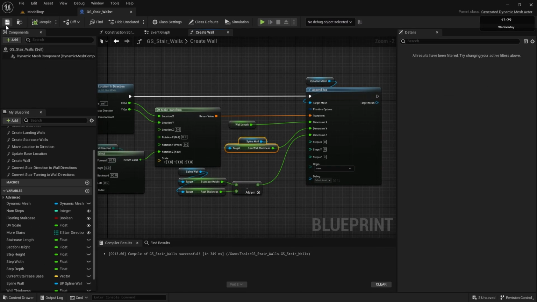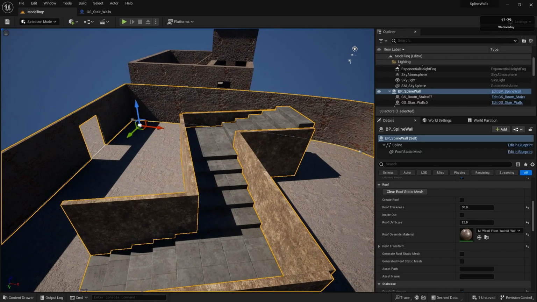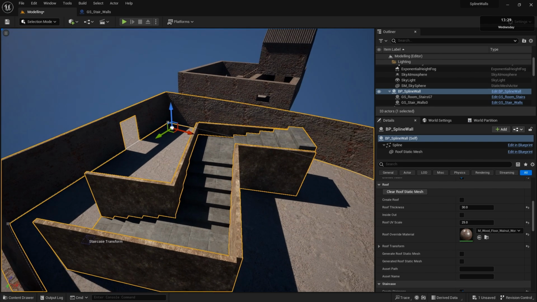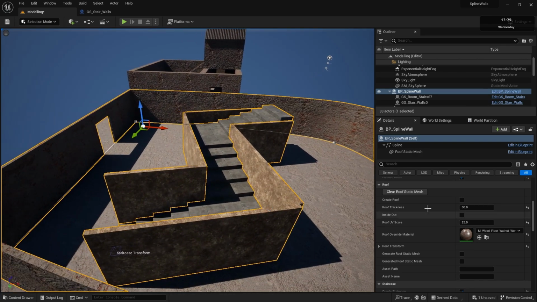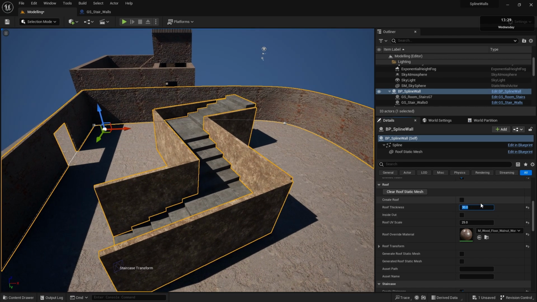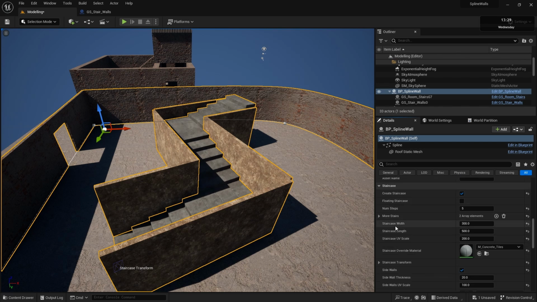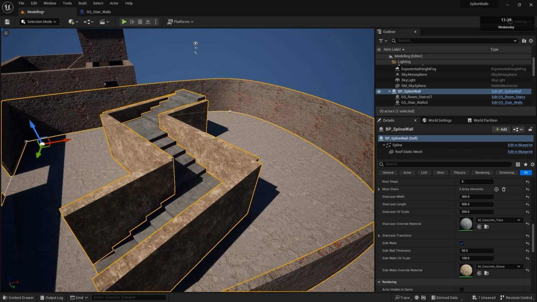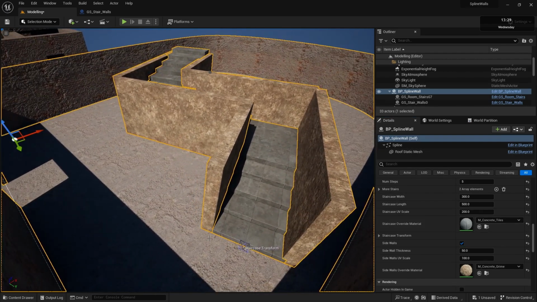And compile and save. There shouldn't be any change because we set the wall thickness in the spline wall to 20, which is what it was, but we should now be able to adjust it. So if I go to the roof thickness, actually it's 30 here. Let's see what happens if we set it to 50. Oh, sorry, that's roof thickness. I'm changing the wrong parameter here. Let's go down to the staircase side wall thickness. That was 20. So let's change that to 50. And you can see that the walls adjust automatically.